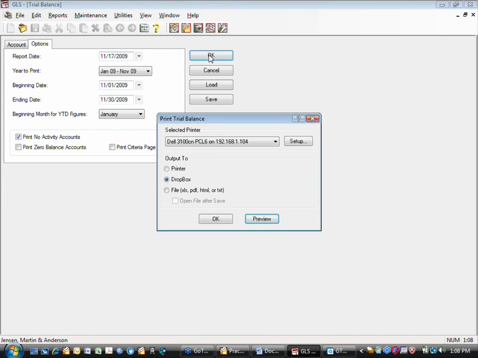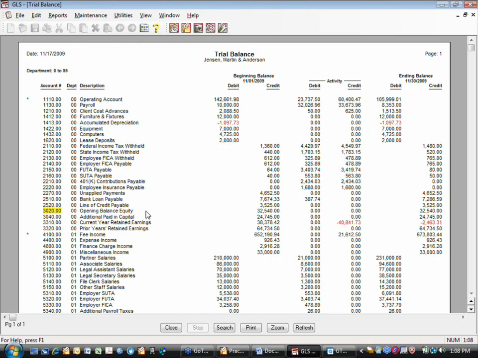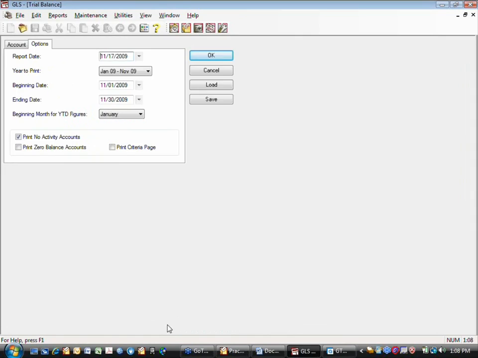Now in my case, when I did my trial balance, I purposely put in a one-sided entry that was $1,000 in my operating account. To go back and find that, I may have to do a general ledger report. There are a lot of ways that we may have to go back and try to find where it went wrong, but the first step is to realize that you have an error, realize that you need to go back and find when it happened, and then go further and try to find out where it is and then fix it.